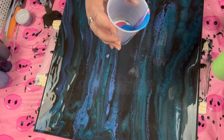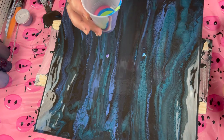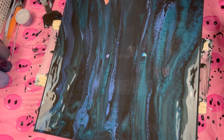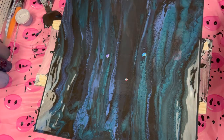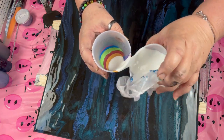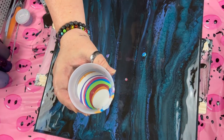And then I have TLP Lily Pad. And then I have TLP Grenache. And I have Pebbio Iridescent Gold. And guys, I am dripping this on my painting. Luckily, right where the black hole's going to go. And then this is TLP, it has a green to it. TLP Glisten. All right, there's my cup. Thank you for being patient.